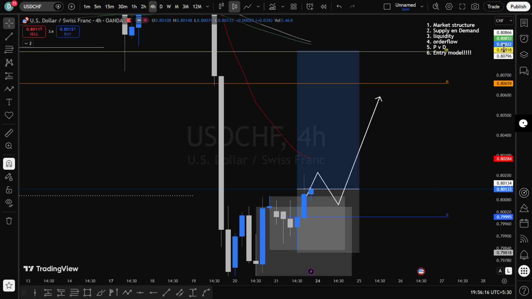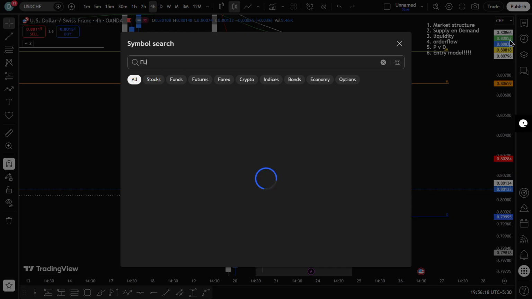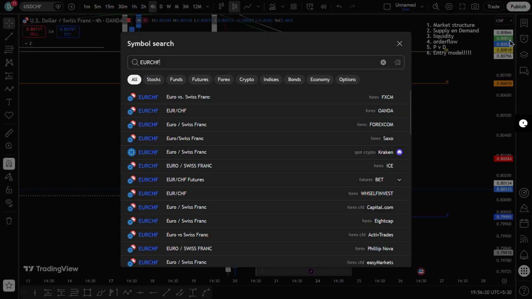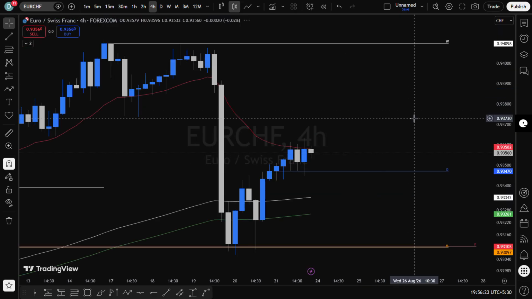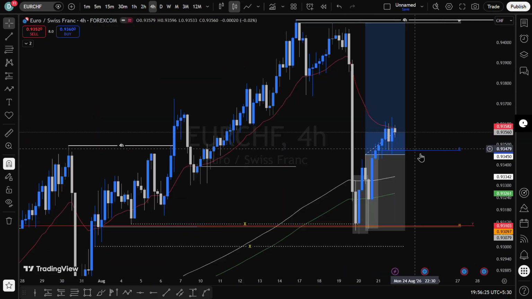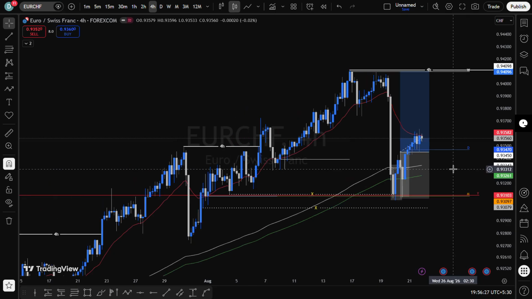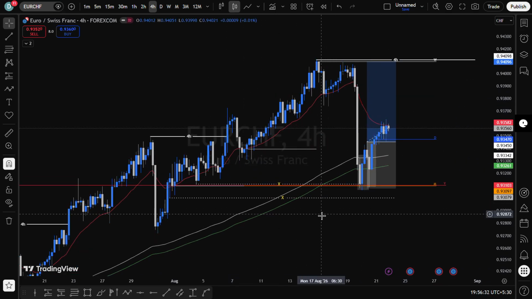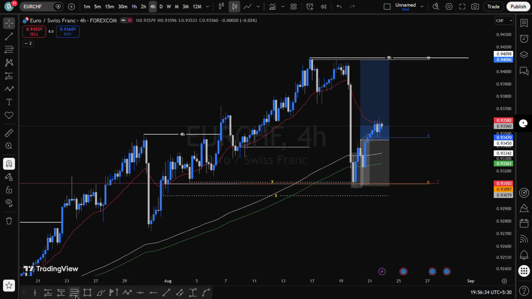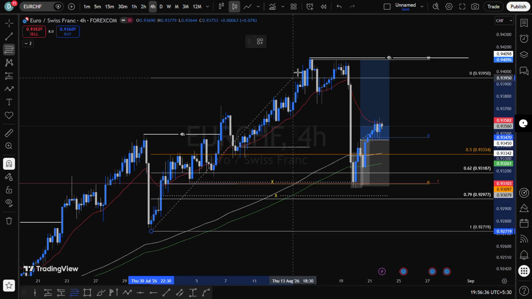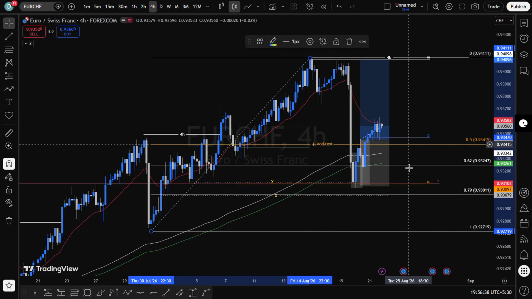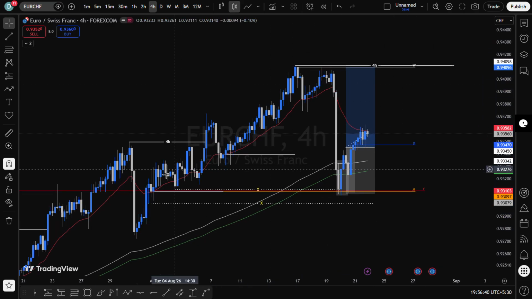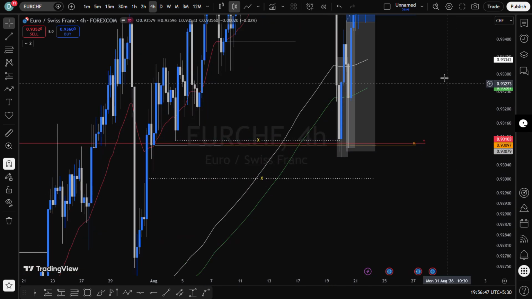USD CHF, and like USD CHF, I am also on Euro CHF, which is running in somewhat of a profit. Same logic as the USD CHF. It was breaking structure, and also got into our premium free area. Like you can see here, it was in our premium free area, optimal trade entry area, and it also took so much liquidity, and it has the support of yearly and monthly levels, as you can see here.